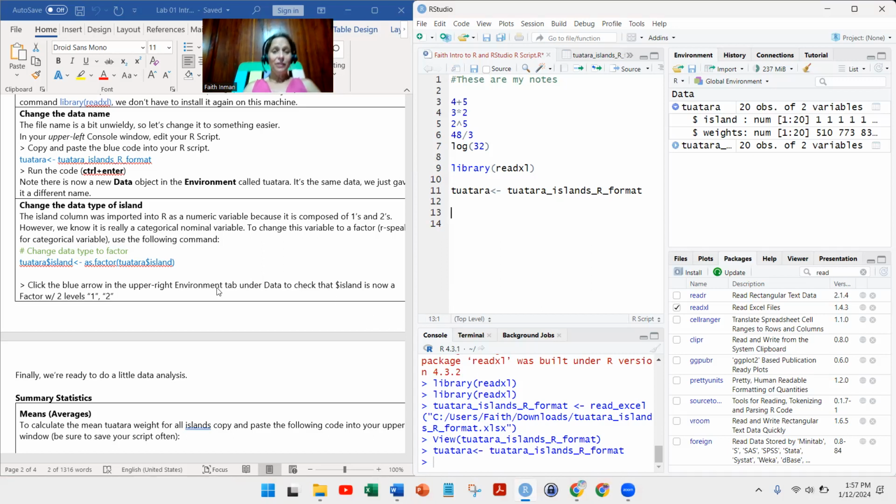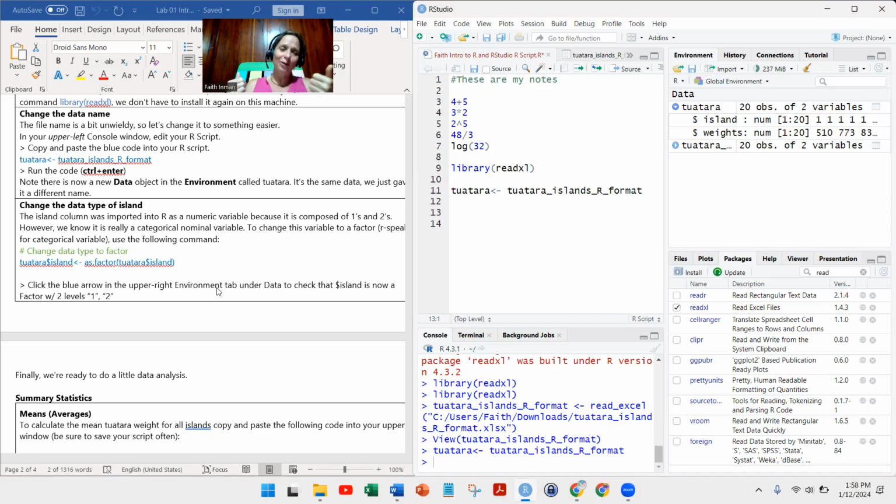The next thing we have to do is part of our data cleaning process. Remember, I said data cleaning is a big part of the process. And that's to change the variable type. Remember, we talked about variable type. So we're right away getting into it. The variable type that R assigned to islands was number. The values were 1s and 2s. So it thought, okay, those look like numbers. I think these are numbers. And that was a pretty good guess, but it wasn't right in this case.